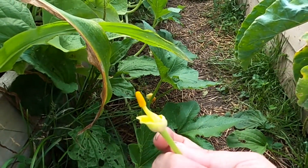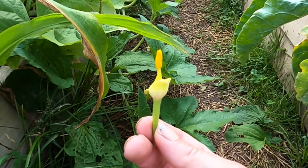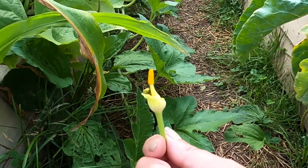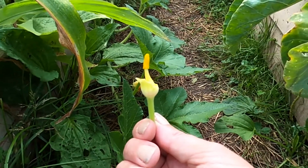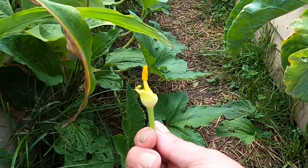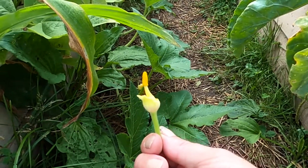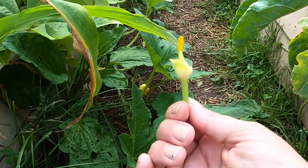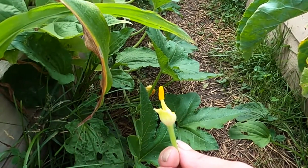Now this is not what I do. I like to use a really fine paintbrush. I'll show you in a second. I use that because now this flower is no good for any pollinators. If I had left it on the plant with the bloom, I can take a little bit of the pollen and use that to pollinate the female flowers, but I'm also leaving the pollen there for the bees, so they have an opportunity to come get it, to take it back to make honey, or to help pollinate my squash or my neighbor's squash, because she has some as well.